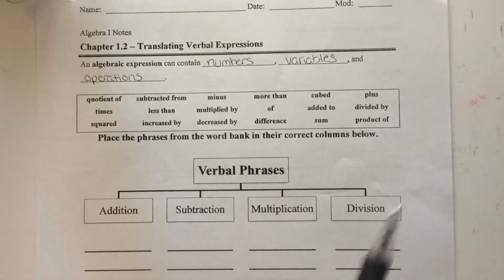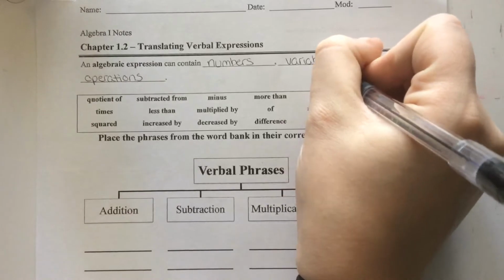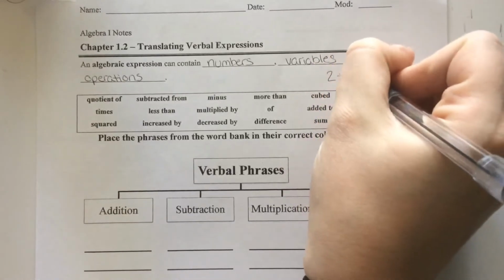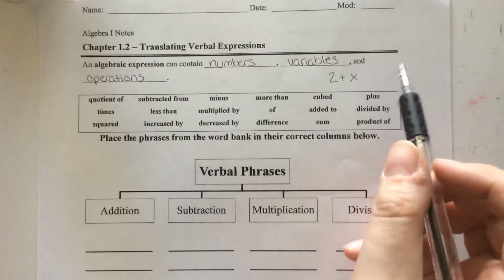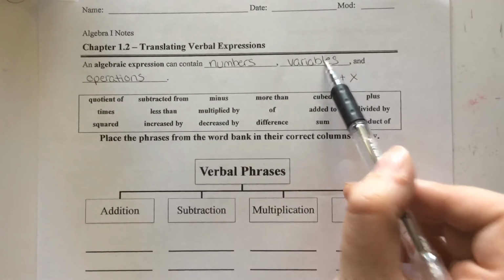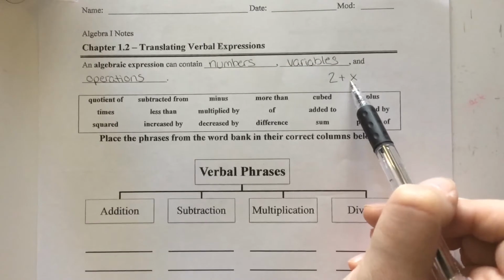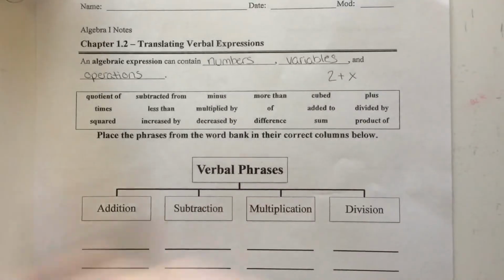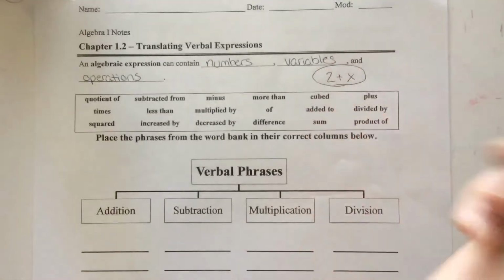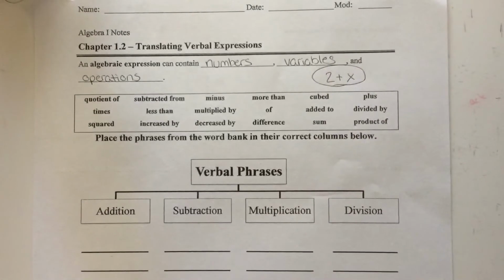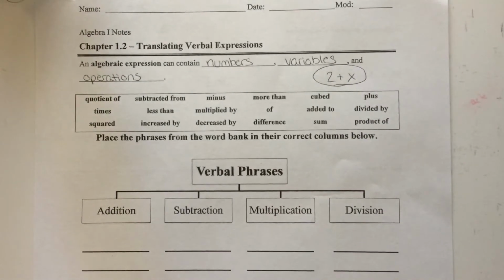Now, this is just fancy wording for what an algebraic expression is. Numbers, variables, operations. So something such as 2 plus x would be considered an algebraic expression. Here's a number. Here's a variable, x. Remember, a variable is just a letter that holds the place value for an unknown number. And an operation, addition. Okay, so this could be an example of an expression. Now, the difference between an expression and an equation is that an expression does not have an equal sign. An equation does, hence the word equal in the word equation.